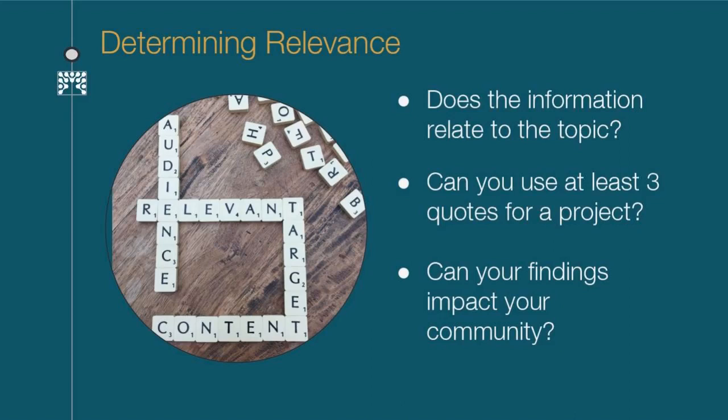Here are 3 questions you can ask your students to reflect on to help them do this. First, does the information you are finding relate to your topic? Second, does the source contain at least 3 quotes that you could use in your project? This is a really easy kind of benchmark that you can use with students. And third, can your findings impact your community?